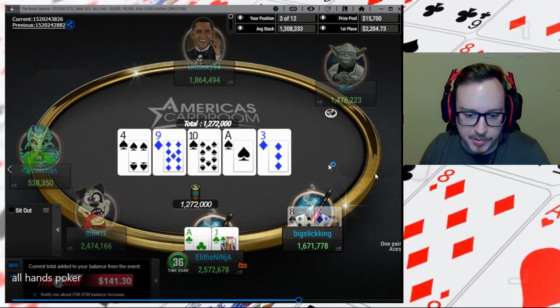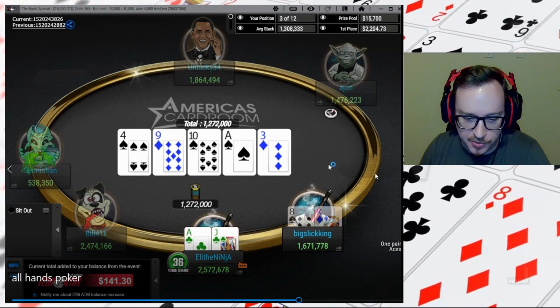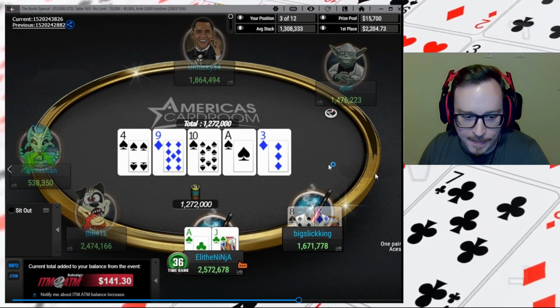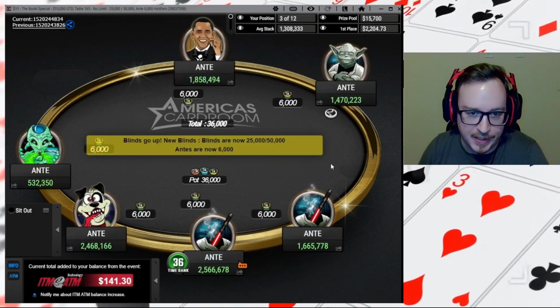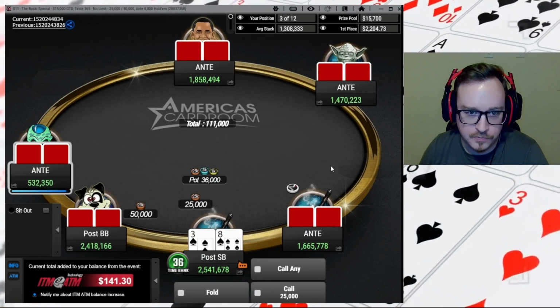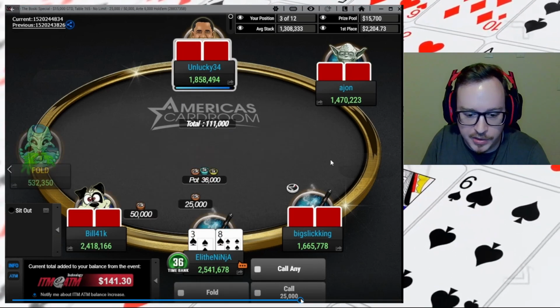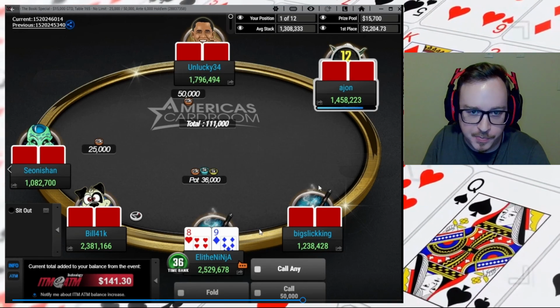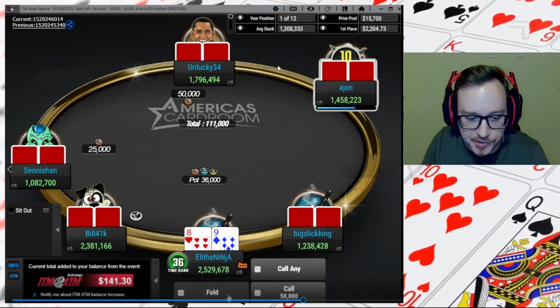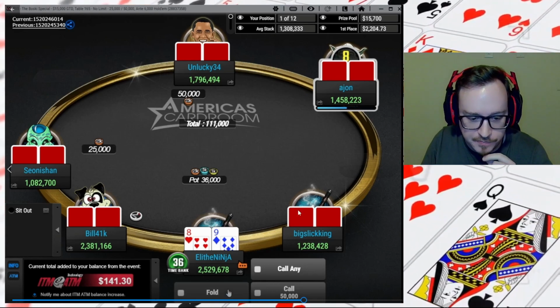And it turns out he did bluff with the king-8 offsuit. So he could have hit a spade on the river. Glad he didn't, and he decided to bluff into us. That brings us up to 2.5 million. And we're going to fold the 8-3. And now we actually are in first place of 12 remaining, as you can see up here. So we're in a great spot.